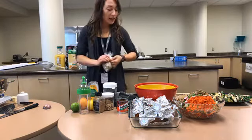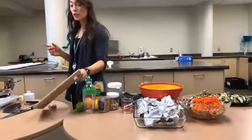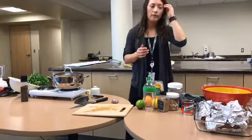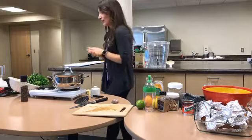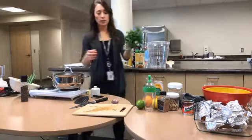Okay, and then I'm also going to add some fresh parsley. And I also think a really good addition would be fresh dill. I didn't have any fresh dill today, but I think that if you did do it at home, it would be a good addition. Or even if you had dried dill. Okay, so got some parsley here.